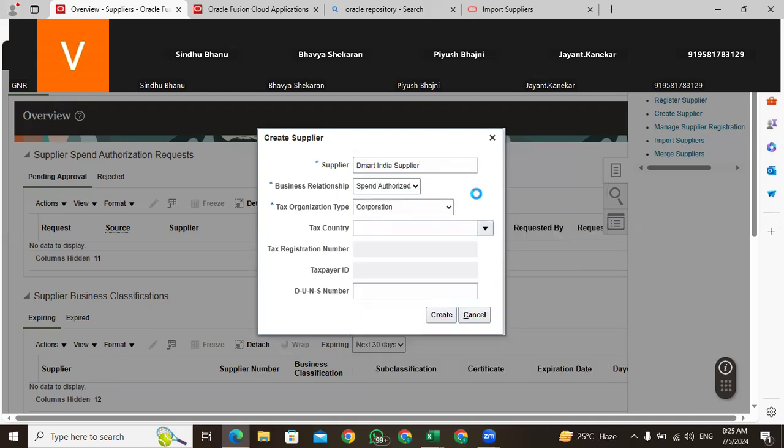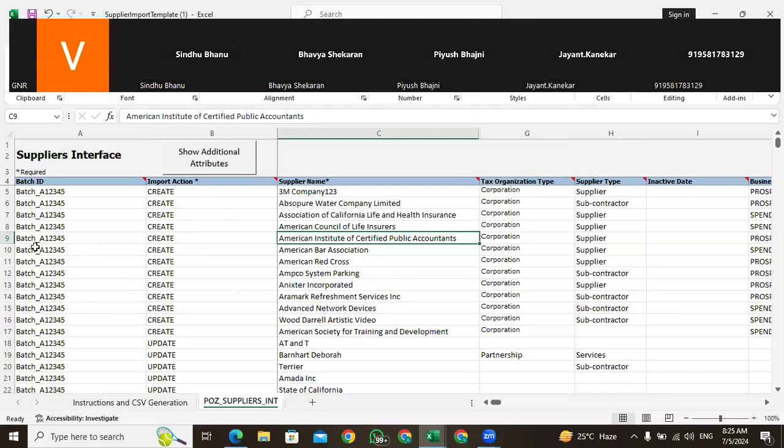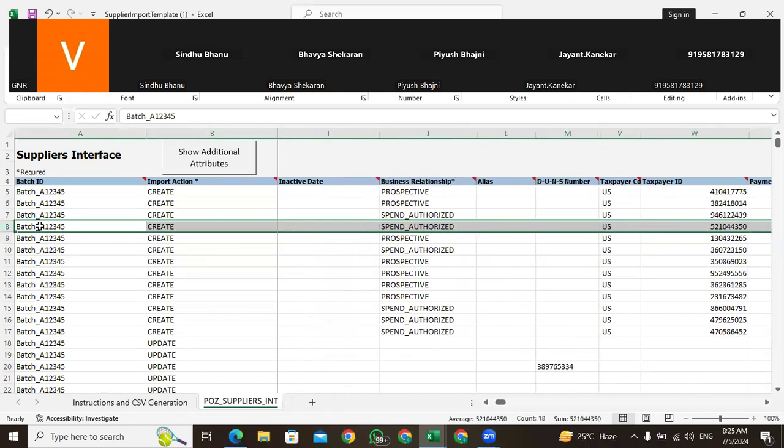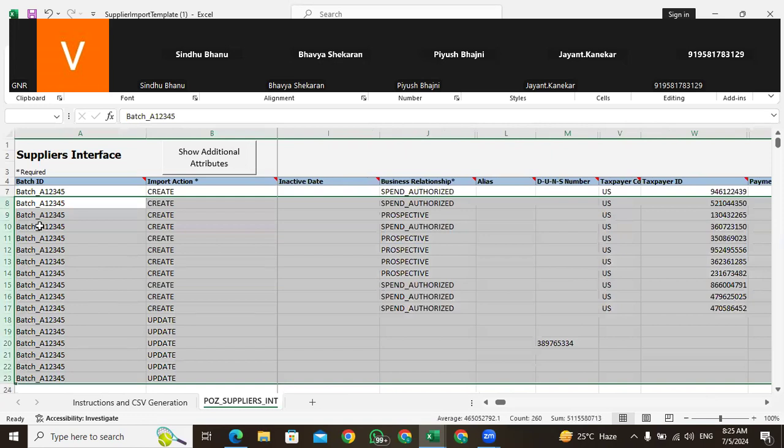Okay, let's take this. So this is the data the system expects. Let's go to the application. I'm taking only 3 records, not more than that.